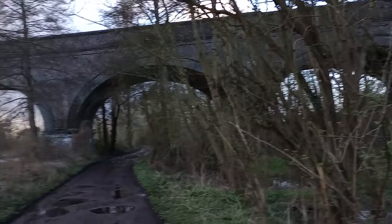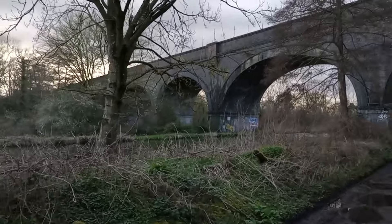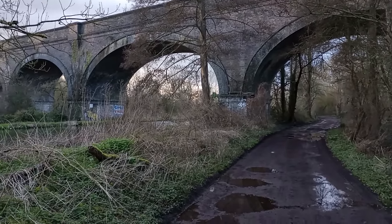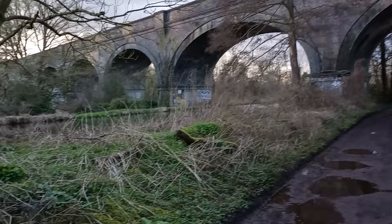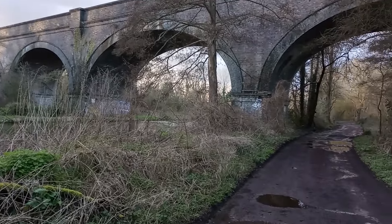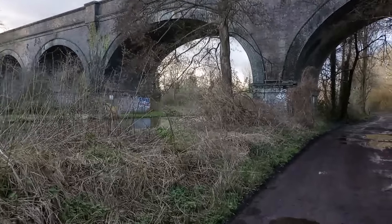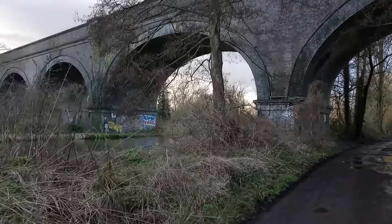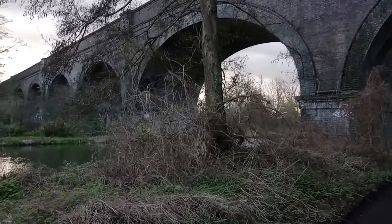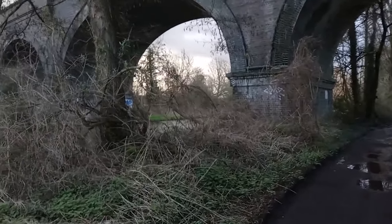A brick viaduct — made of brick — I think it's Victorian. It carries the Chilton line from West Ruislip to Denham and further onwards. But the most exciting thing for me is how it's stayed the course. There isn't a brick missing that I can see. It's very well put together and it's quite beautiful because it is in fact a skewed viaduct — it doesn't go across the canal at right angles, it goes at an angle that's not right.